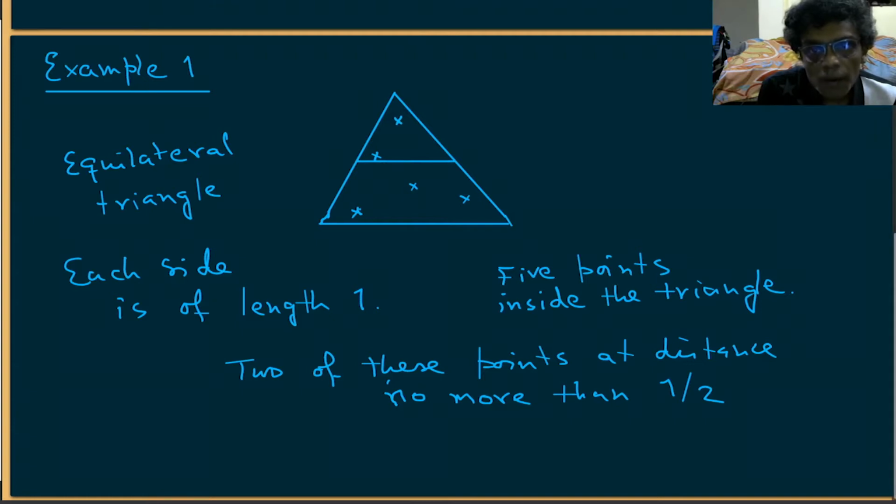This is half. Here to here, finally here to here. I will break the equilateral triangle into these 1, 2, 3, 4 parts. So these are my holes. Now, no matter how you position these 5 pigeons in these 4 holes, there will be at least one smaller equilateral triangle which will contain 2 points. And then it is easy to see that if this total thing is 1, this length is half. Then you can easily see that these 2 points which go to the same smaller triangle must be at a distance less than or equal to half. Okay, so this is a simple example. Let us move on to another example.